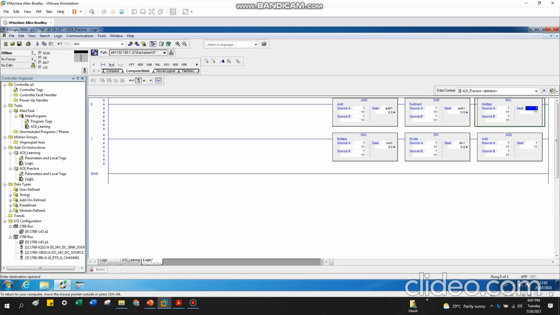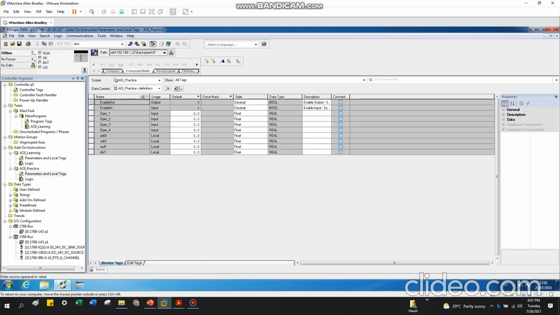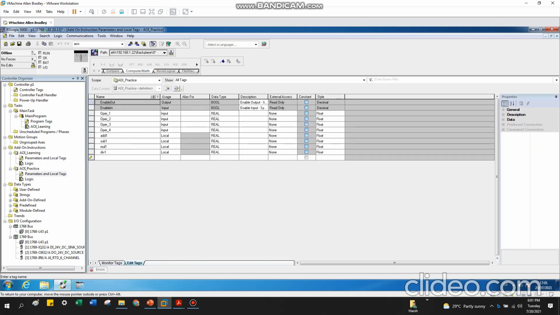So for the output, we are going to assign the parameter again here. You need to go to edit: output 1, output 2. Again it's going to be local and it's going to be real.